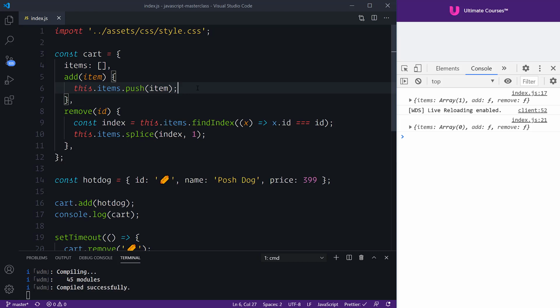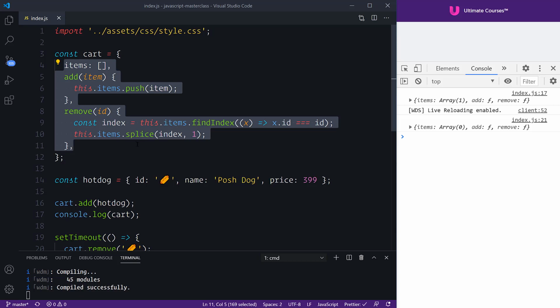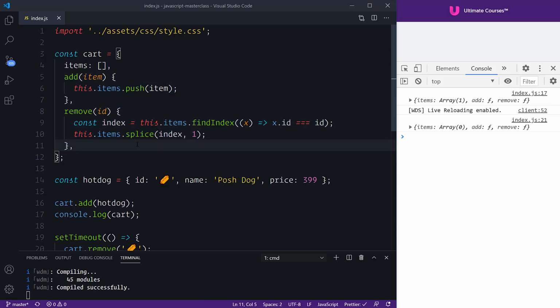It was typical that object-oriented programming would strictly be about mutating, so this would be perfectly acceptable in the past, and it is absolutely acceptable today too. However, we do know that immutability is king, so we're going to promote some of these good practices along the way as well. So that's it for this video. We've gone from our procedural programming approach to our object literals and understanding encapsulation.